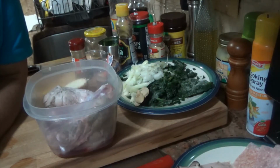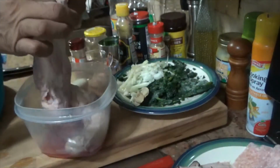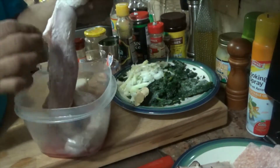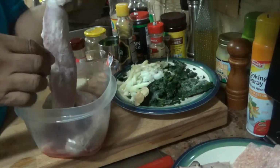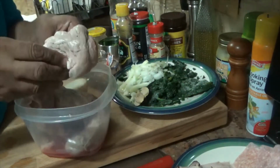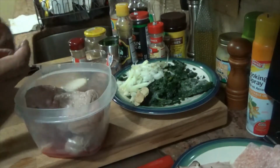In this episode I'm going to do a stuffed pork tenderloin. As a matter of fact, I'll do two stuffed pork tenderloins. For that, obviously you'll need pork tenderloins, and this is what they look like. They come like this. You need to get all the excess fat off of it. Then you have to butterfly this, spread it out as flat as possible, and pound it so that you can get it really flat, so that you can wrap your stuffing in it.